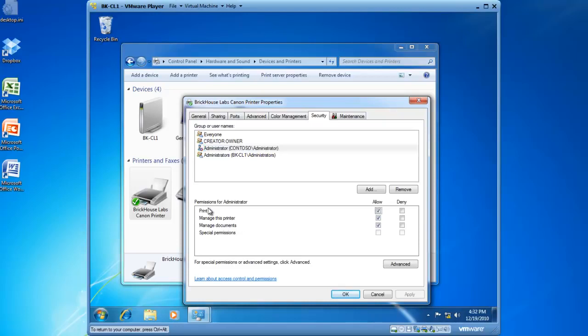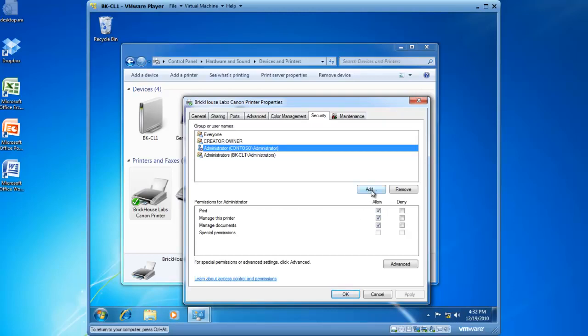Somebody with just print permission, like everyone, can only delete their own documents. The administrator with manage documents permission can manage anybody's documents. So those are the current access control entries on this particular print device, along with the permissions assigned for each entry.